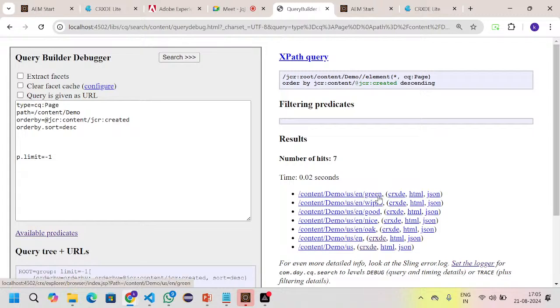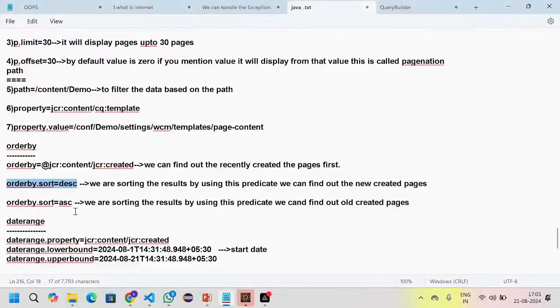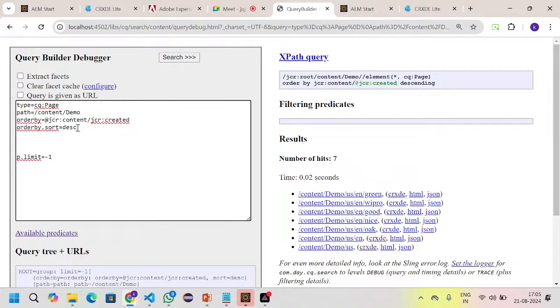These are the pages recently created. We have created the green page, Wipro page, good page, nice page, oak page. These are the pages we have created recently, right? For example, if I want to know the old pages, in that case we can take this predicate, come here, and mention ascending.